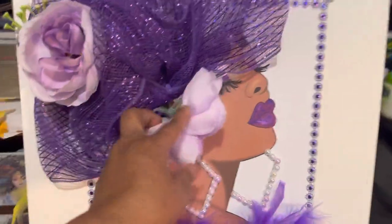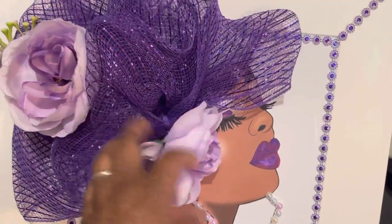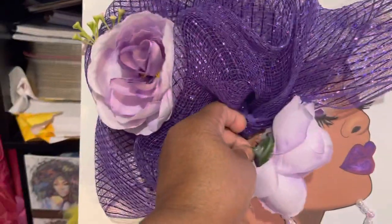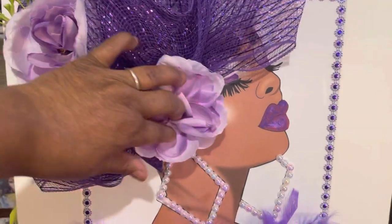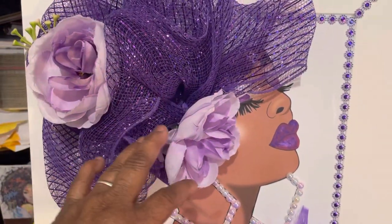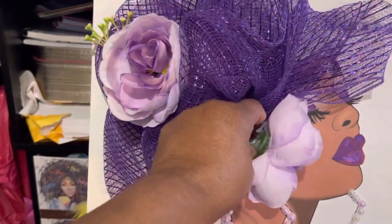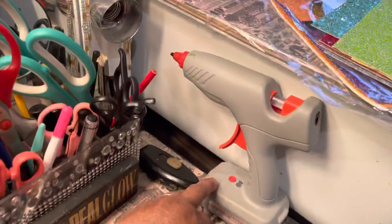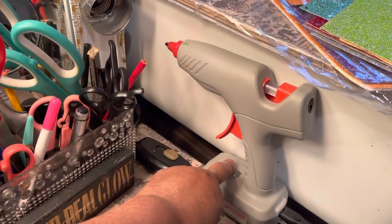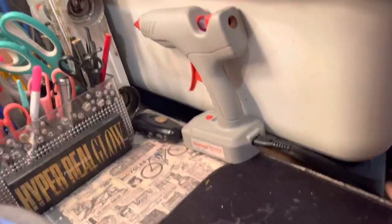So I'm gonna take some hot glue because you see she's coming apart. So I'm gonna add some more glue on here. Take this little nipple off back here to make sure her flower stands. Because I don't want her flower coming apart. Because I'm a little bit of a perfectionist, so I wouldn't even sell this to nobody like that. So I'm gonna turn my hot glue gun on and get my hot glue ready. Come on, it needs to be plugged in. Let me get that ready.